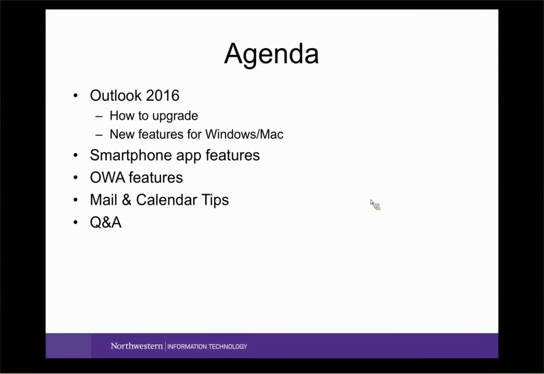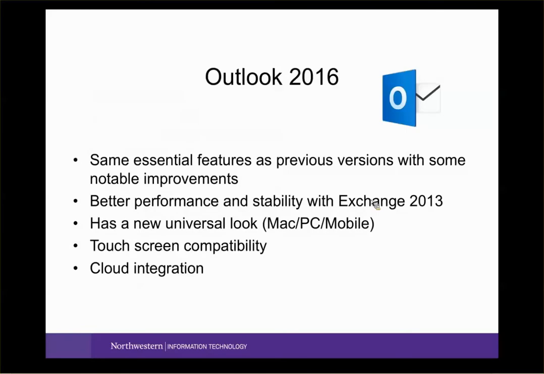We'll also go into some of the features of the smartphone Outlook app, as well as OWA, which is the Outlook Web Access on your browser, and just some general recommendations. And we'll also do a Q&A at the end if we have time. Yeah, and again, people can ask questions throughout as well. Please do. Okay, so Outlook 2016.